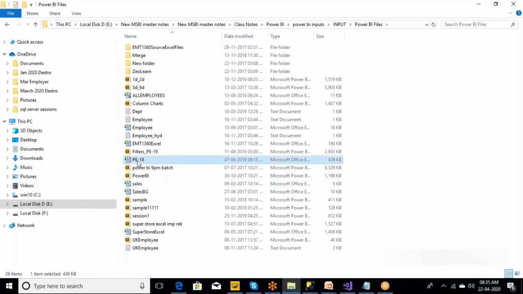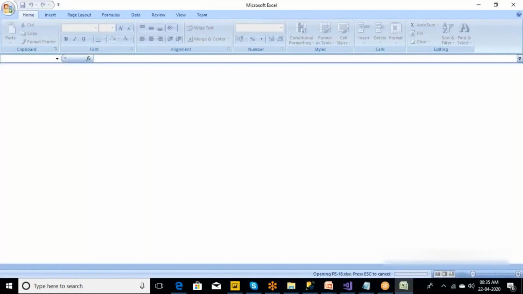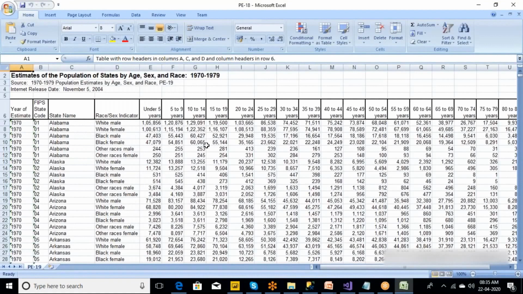So I'll show you. I want to extract this file. Your superior may give you this sheet, and from this sheet they are expecting one report.